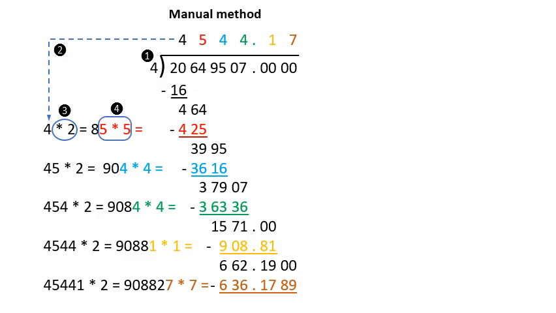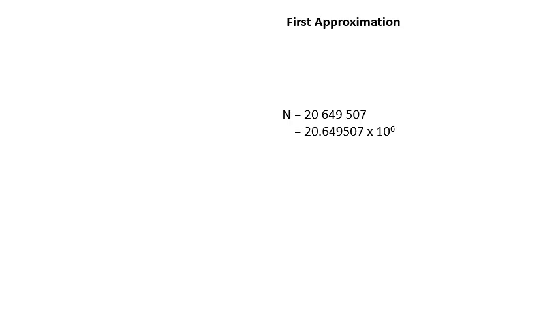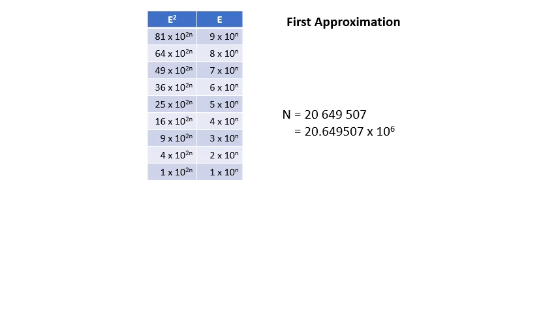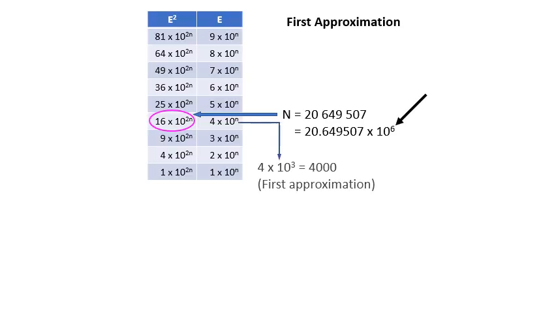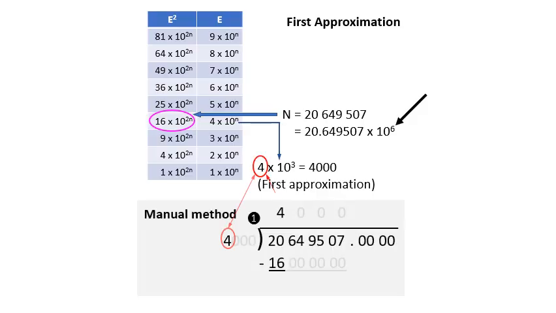To answer these questions, we must first understand that the process is an iterative one of starting with an efficient estimation of its highest digit and then refining the estimation in stages to the accuracy of digits desired. Estimation of the highest digit is taken from the table of squares of the numbers 1 to 9 multiplied by powers of 10. Matching the even order of magnitude 6 of our number, we take 16 million, the closest perfect square lesser than our number, to take its root 4000 as the first estimate of our square root. This answers our first question about the manual method.